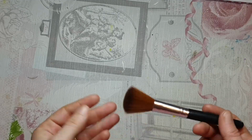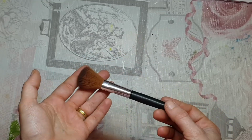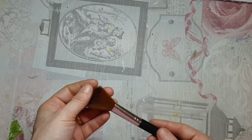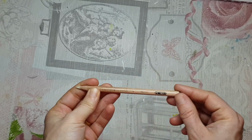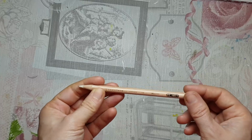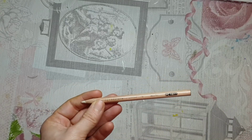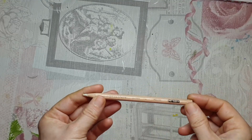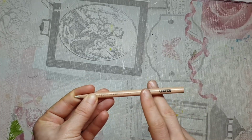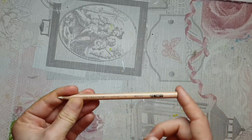Then I use a makeup blush brush, and this is just to dust my page from any excess pencils and keep my page clean, so definitely love these. Then I've got the Prismacolor colorless blender, and this is working out really well for me. I'm learning how to use a blender and when to use it to save up on my pencils, and it really has helped a lot to speed up a bit of the process for me, and also get rid of those black lines. In Aries romantic country books, this has been a lifesaver. I've really enjoyed using it there, so I do think it is worthwhile using.